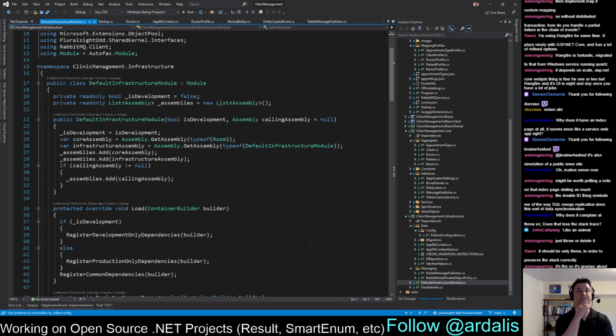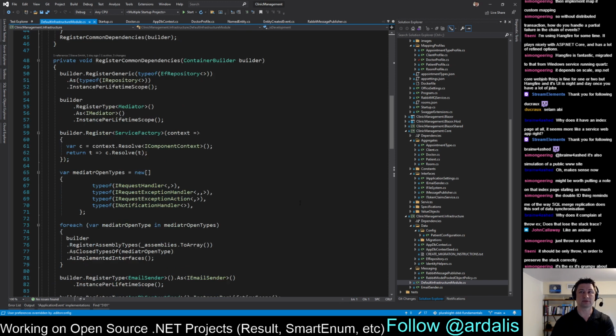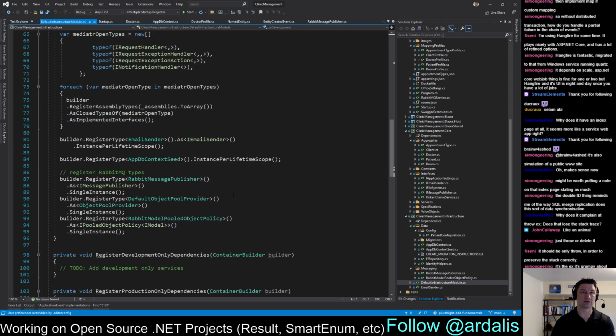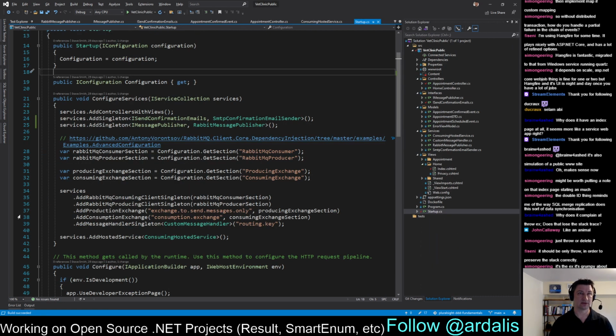So in here, I told it using Autofac to register mediator, register service factory, this stuff. So I need all that over in the web thing in order to use the same type, because the message publisher needs the object pool provider, which needs the Rabbit model PooledObjectPolicy thing. So I just need basically all that over here.